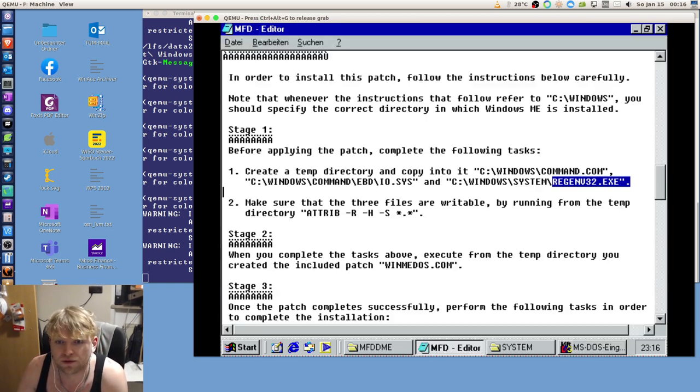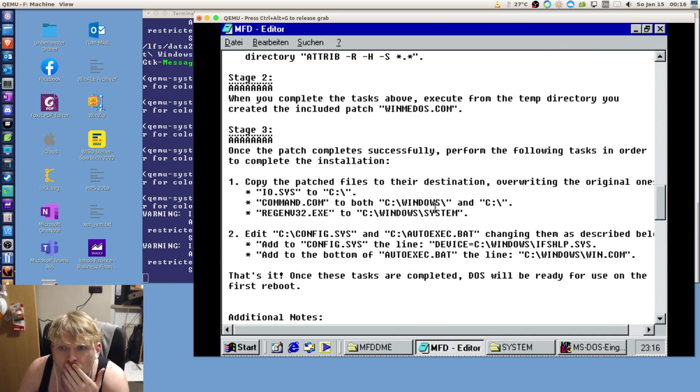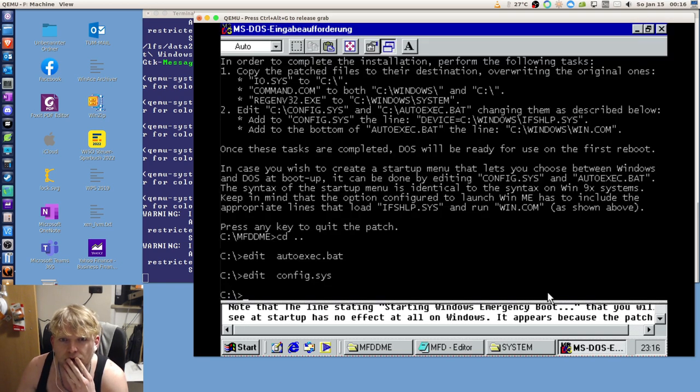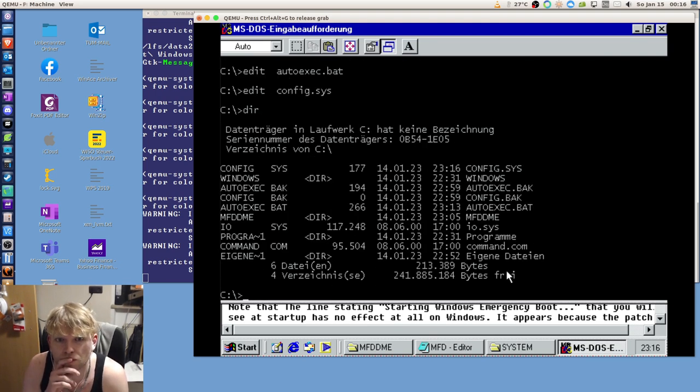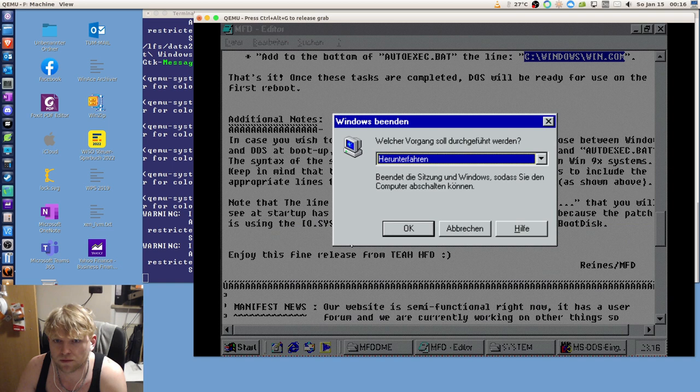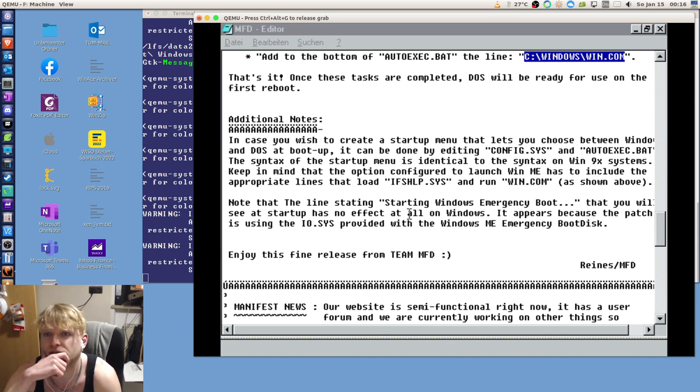Let me check with the documentation again. This would be only required to boot Windows, so don't do that. Don't add that. That will boot you straight into Windows. And oh yeah, one more thing. Oh no, it actually doesn't show here. But in any case, if we reboot now, it should reboot into DOS.